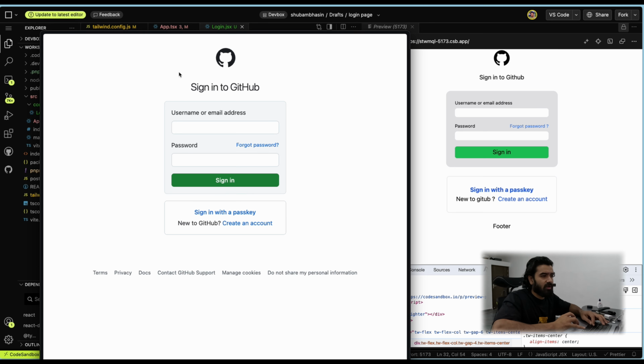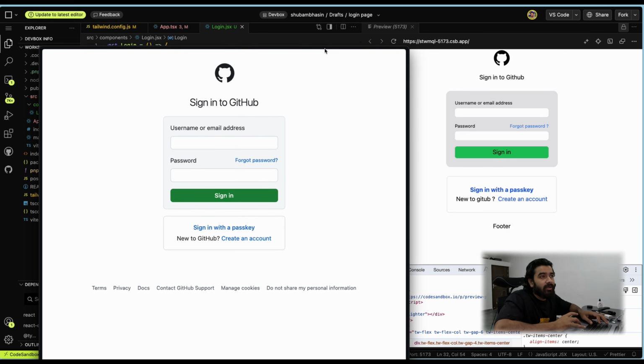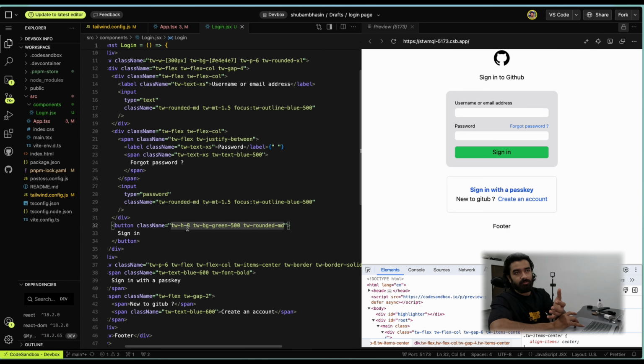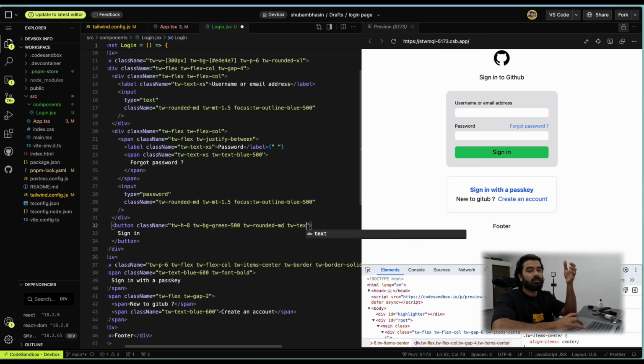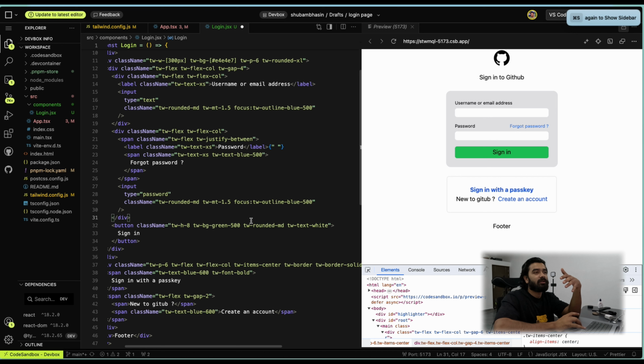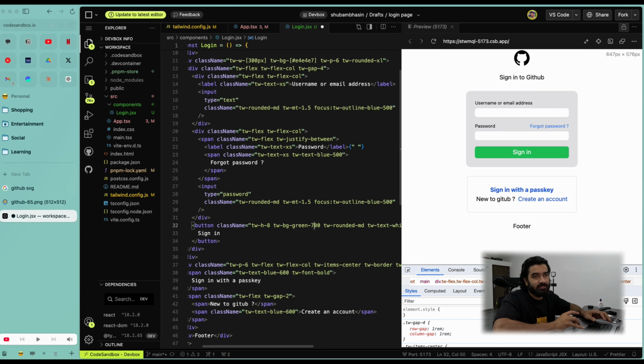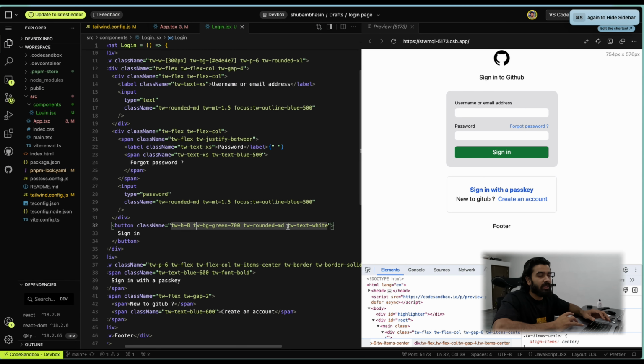It does not exactly look like GitHub, but you get the hint, right? You get the gist of what we are trying to do. We are learning how to structure the page, not the colors. Colors you can always pick with a CSS picker as a dev extension, and you can just hover and change the colors. But yeah, this black does look bad, so I'll simply change this button's color to TW text white. I think it will at least save us some hassle. And if I save, this is a little too bland.